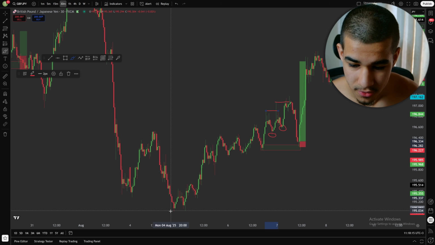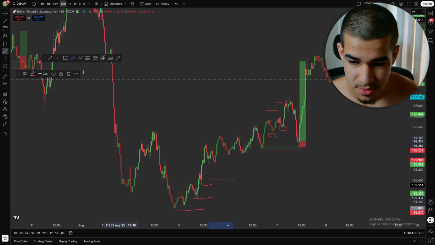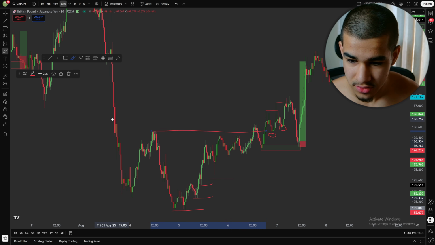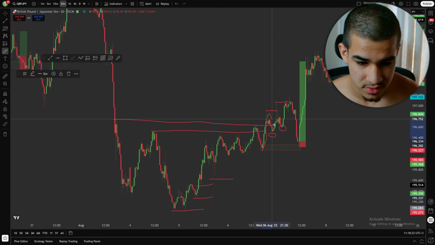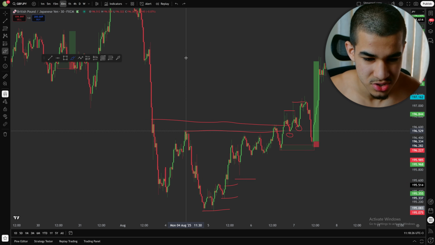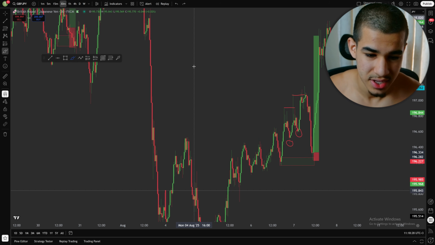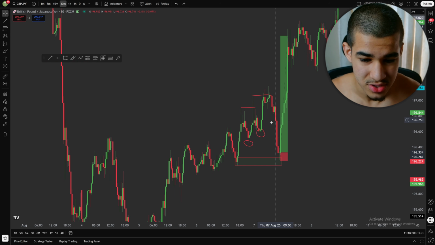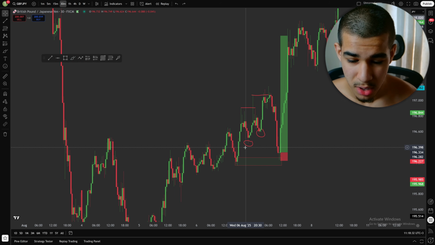But as you can see, we failed to take out lows many times. We started taking out highs to the left side, and then we started consistently taking out highs here as well into all this clear space, which is just a perfect place to take a buy from. And as you can see, we have a lot of fair value gaps right above your zone.